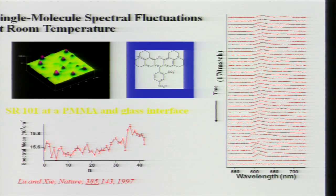Here, the peak is one color. If this peak moves around, that means the color of this molecule keeps changing. Can we imagine a larger object? If you have millions or billions of molecules all together, the color that comes out is not changing. But once you zoom in, it starts to fluctuate and change. We can record this fluctuation, and it turns out to be very sensitive, reporting how the molecule moves around on the surface and interacts with the local environment.